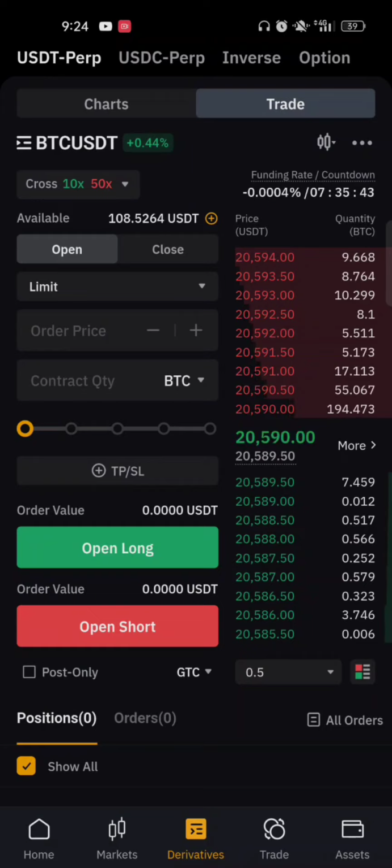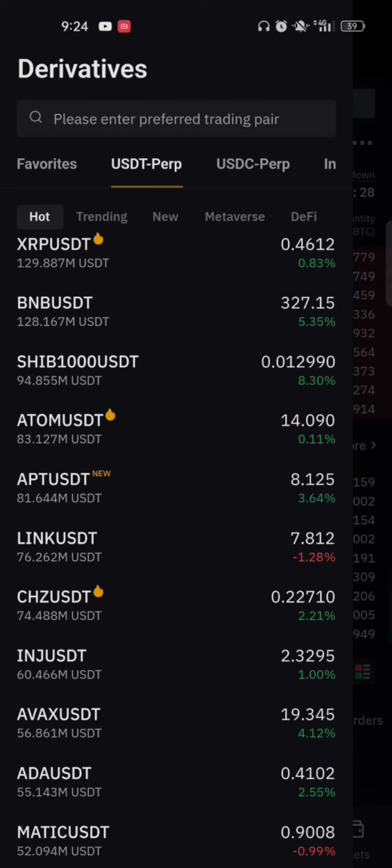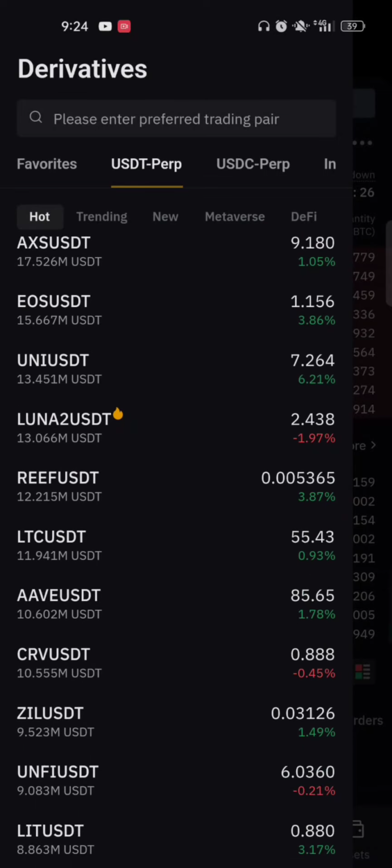Then under that bar where you can see chart, if you look under it, it gives you access to select the pair you want to trade. So currently the pair selected here is BTC USDT. If I click on this BTC USDT, it gives me avenue to either search for the pair I want to trade or to select from the numerous pairs Bybit has listed.